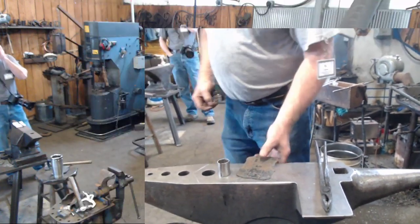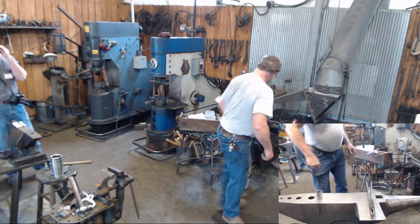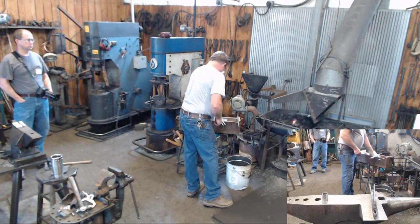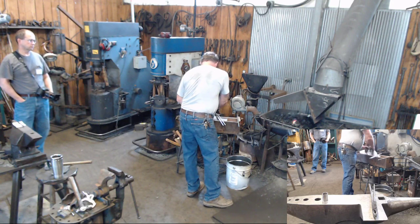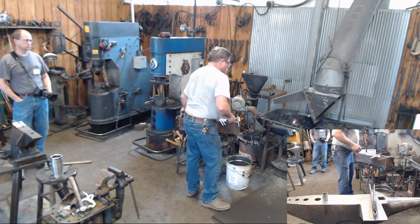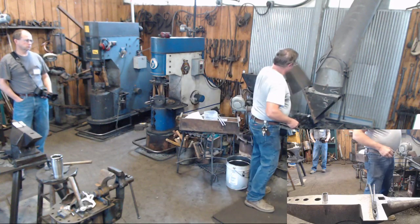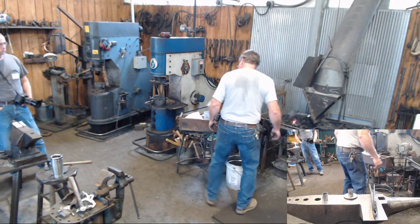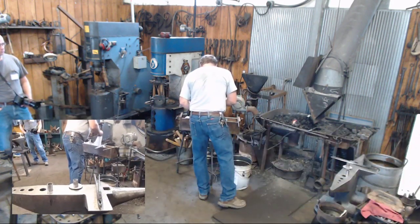Okay. Now, we are going to affix our candle cup to our pan. And we're going to solder this pan to this cup.